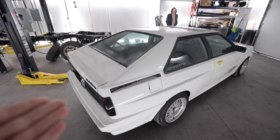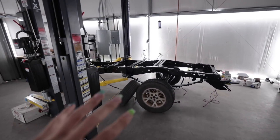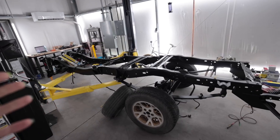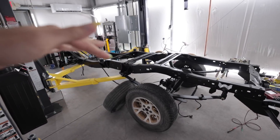Today I am going to continue with the detail on this car instead of jumping back on the Ranger, even though it's killing me because I desperately want to put the front end together on this thing and start tearing apart the truck and swapping it over. I know all of you watching would like to see that done, but I think most of us can agree it makes more sense to just finish this exterior detail because then this car is drivable.